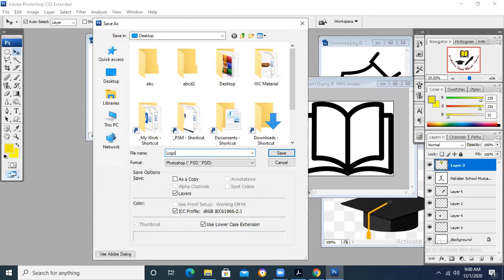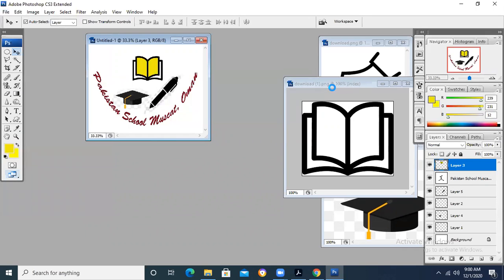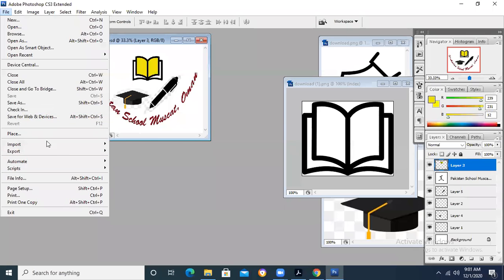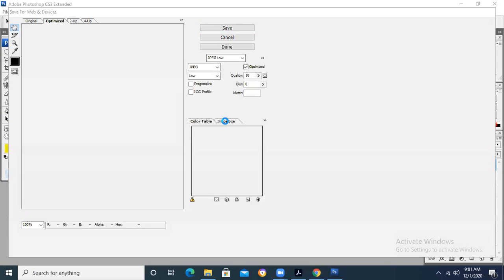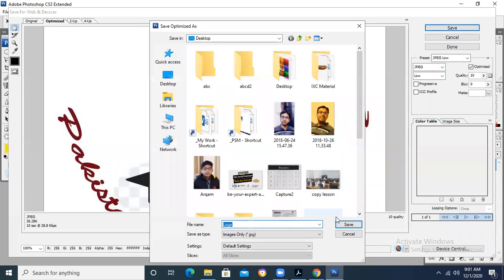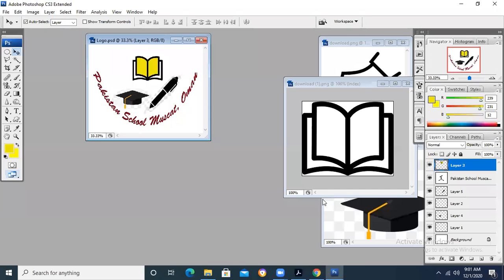This will be a PSD file, but if you want to convert it, you will go to the File option and go to Save for Web and Devices. You can make it in lower pixels with JPEG format, and this will be saved. So in this way, we can make small projects.